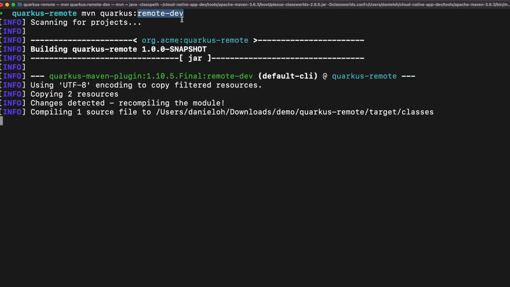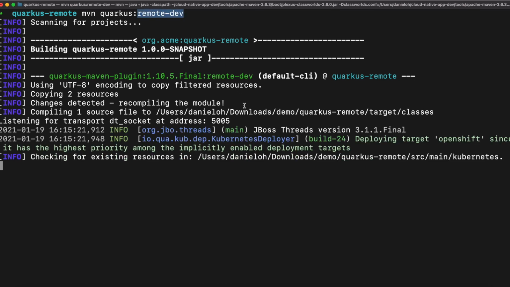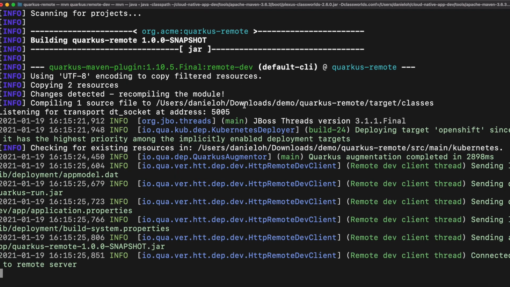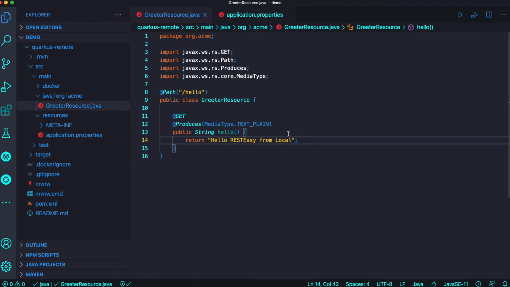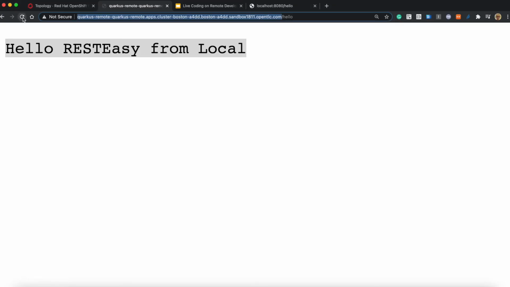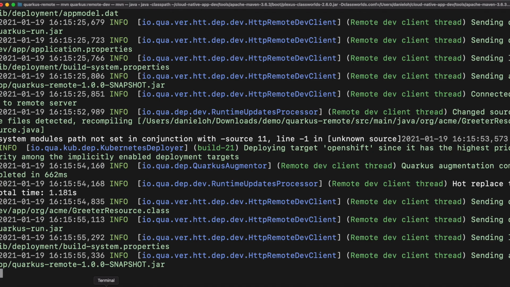So this allows you to connect from your local machine to the remote OpenShift container environment. You can also use a remote container platform like Kubernetes or your container engine, etc. As you can see, you just succeeded in connecting to the remote server. Okay, go back to our source code and change the code, like OpenShift from, and then go back to our OpenShift route URL and reload this application, and you will find the new return code, the OpenShift.